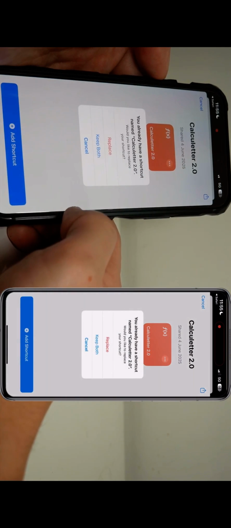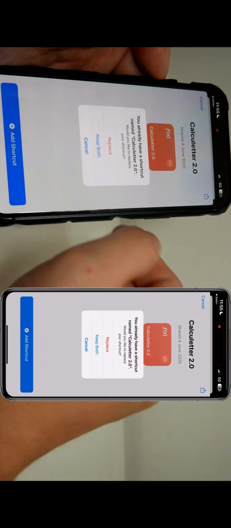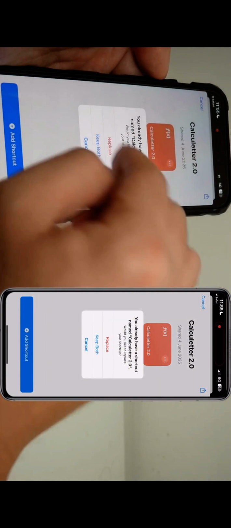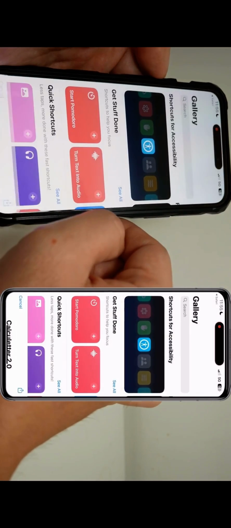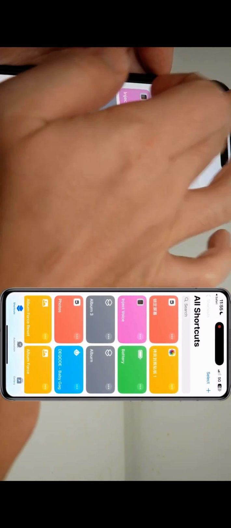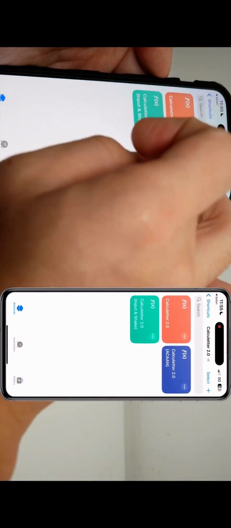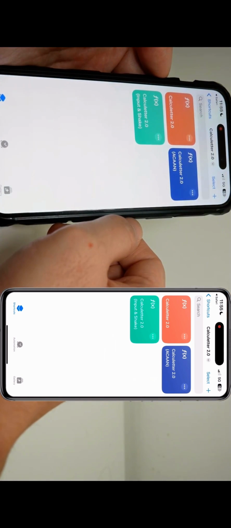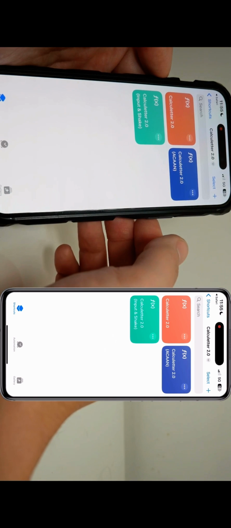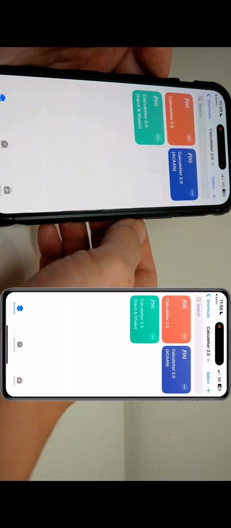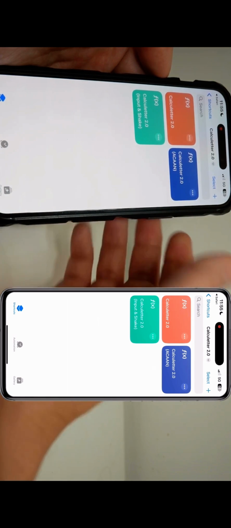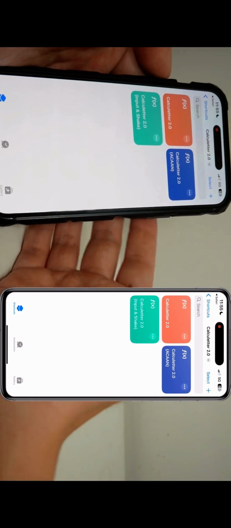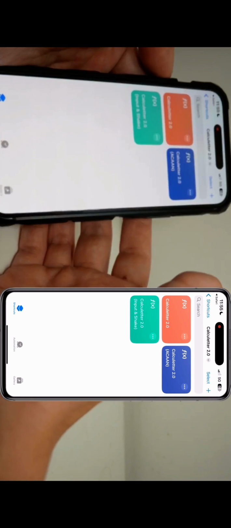So you just need to add the shortcut, but because I got the shortcut already before, I just hit replace. And you can see that now the calculator 2.0 shortcut is on the spectator's mobile phone. So you can perform this effect on the spectator's mobile phone now.